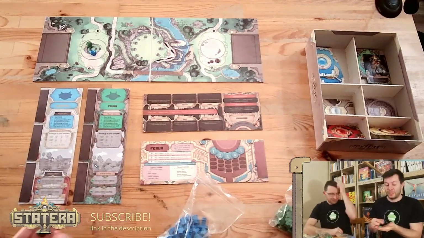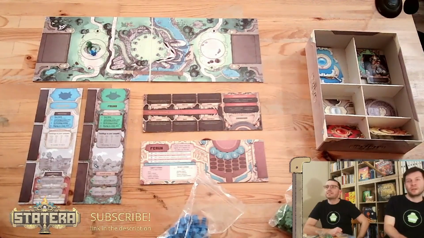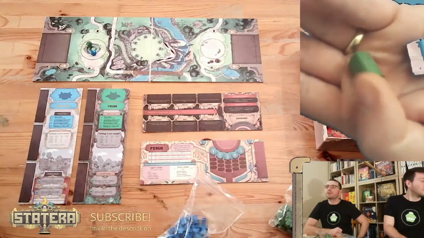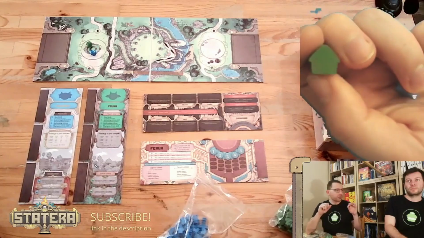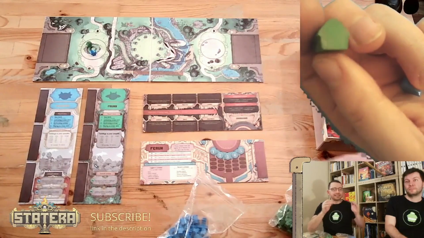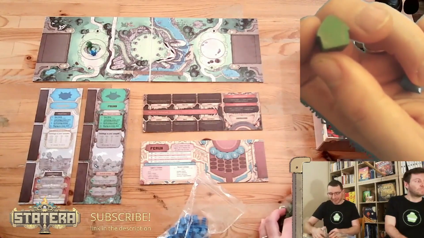Buildings. So buildings for chompas and for pawns. Maybe we'll show them also from the front side because they are nice. I like them because they are not pointy, maybe more rectangular. They are a little bit shaped, a little bit oval. So nice in the hand.